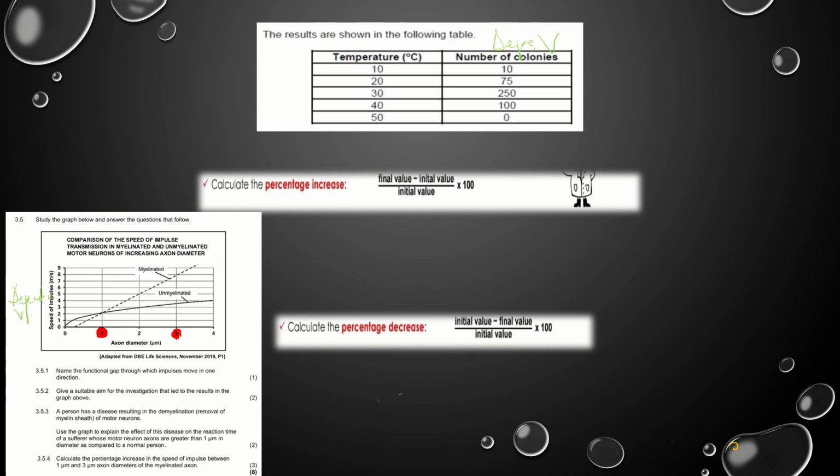Dependent variable, it's on your y-axis, whereas your independent variable is on your x-axis. So now we're going to use a ruler to measure here. Let me use a pointer so that we are clear with what we're doing. From the 1, you're going to go up. When it touches here, you go to your y-axis, and if you check here, we have 2.